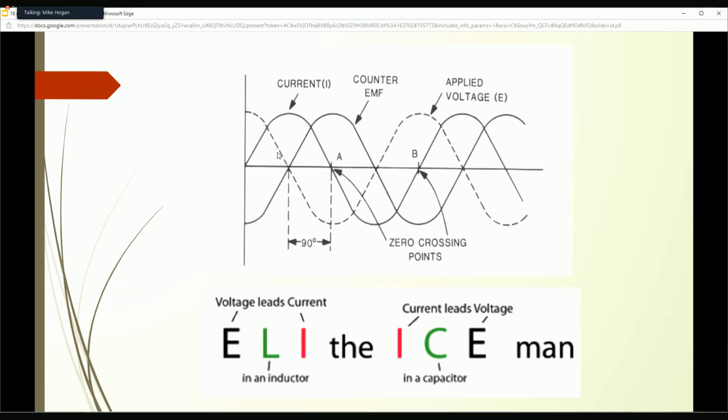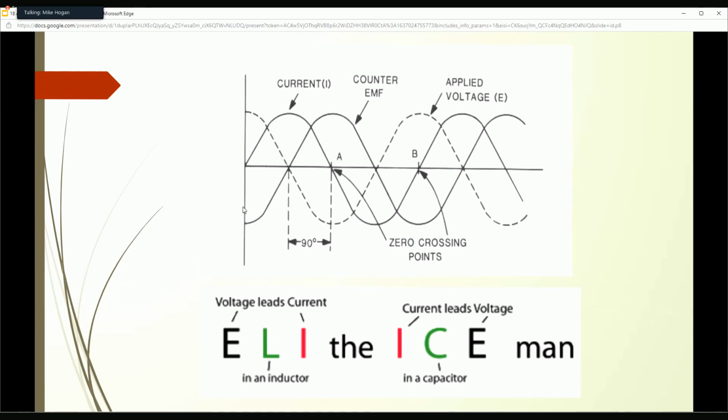And then the same thing continues as we change polarity. So we go below the x-axis here. So now we've changed polarity. Well, you can see as we change polarity, we get this decrease in current. And then it begins to build the magnetic field. The current's building, the magnetic field's going in the opposite direction. Basically, what you see here is that it's easiest to look at the peaks and look at the zero values. If I look at the peak, my current is out of phase with my voltage. It's no longer max voltage equals max current, like in a resistive circuit. There's an element here, due to the opposition of change in current, where they are no longer in phase.